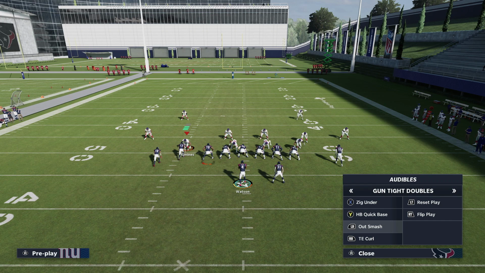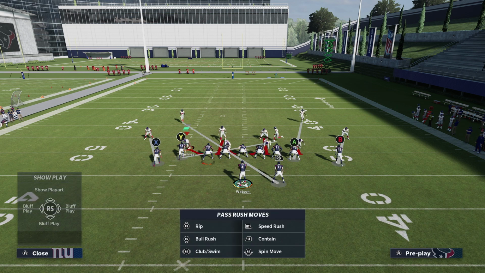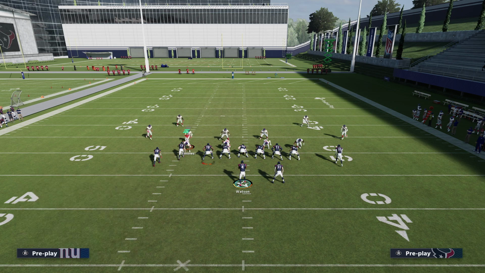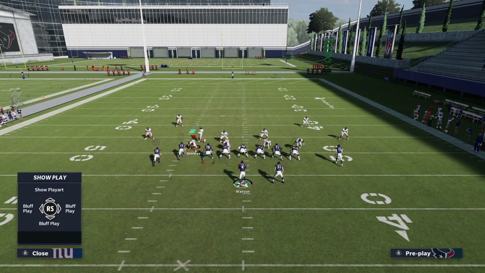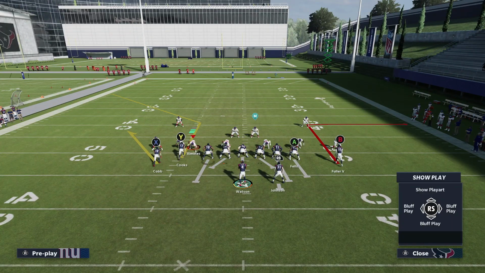But let's go ahead and move on to this out smash. So again, on defense, I'm going to audible this blitz just so that cornerback's going to follow him across. And then I'll audible back to man coverage, or I guess I can't, because I don't even know why. This is like a little glitch in the game. For whatever reason, that slot cornerback just comes out on that side, so I kind of got to do that, but it's fine. But anyways, back to this out smash play.